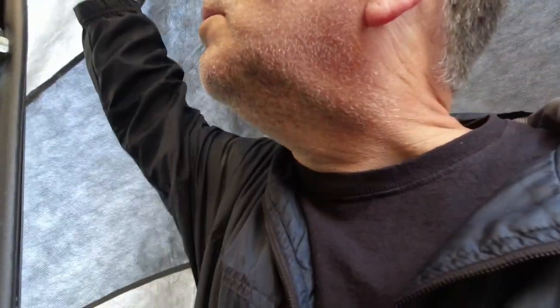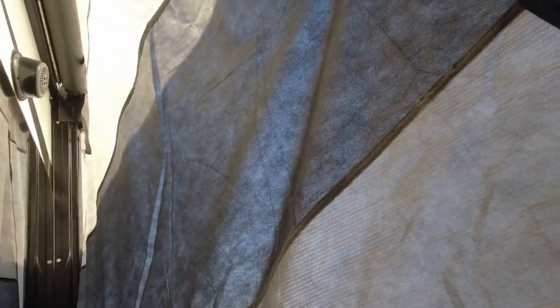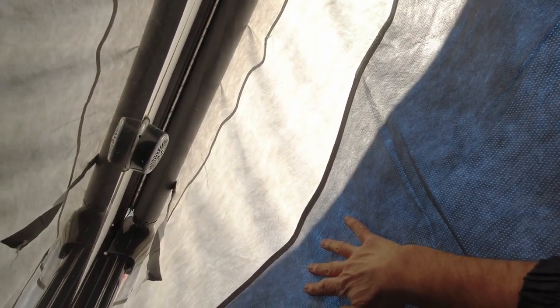Tractor panel. I would never be able to get in here. I'd have to disconnect another strap. What's that? Not sure what these Velcro straps are for inside.